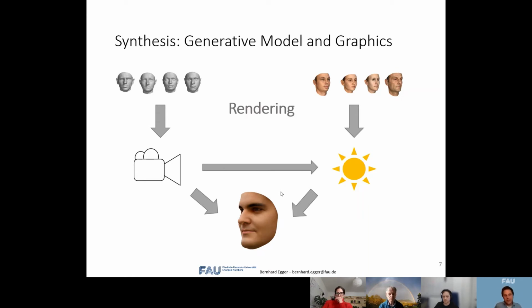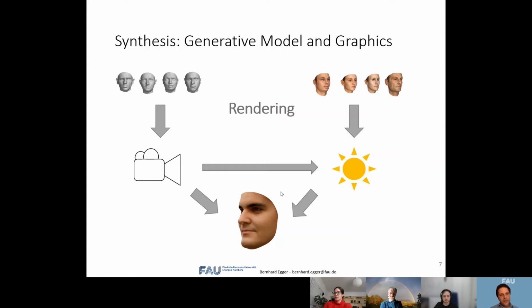So we have the shape of the face, we have the texture of the face, and then we would like to render an image. And rendering means that we go from this 3D face to a 2D image. And what we have to do to get there is we have to add a camera model. So that's if you take a photograph, to say what's the pose of the face, and we have to add light to the scene, and then we get a 2D image in a random pose. And that's basically standard computer graphics.